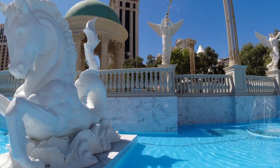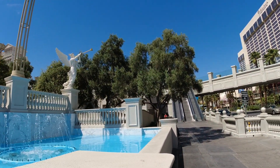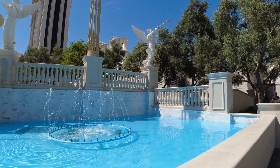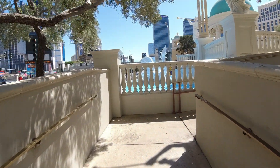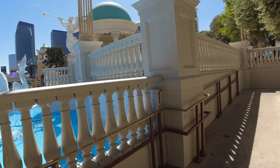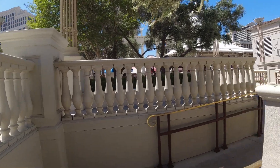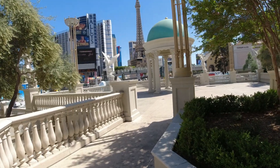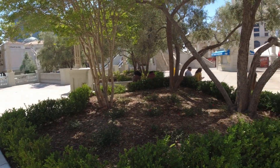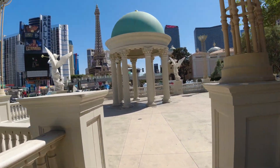Water does look refreshing, and right now it's about 85 degrees out. Humidity is not too bad, but it would feel nice to go in there. Unfortunately the sign does say no trespassing in the fountains. Taking this walkway up here will bring us to the upper level where we can see the backside of the fountain. You guys know how I am with fountains - some of the best content on YouTube. One thing people may be looking for when walking the Strip is places to sit - if you come up here, you've got a nice area in the shade to give your feet a rest.